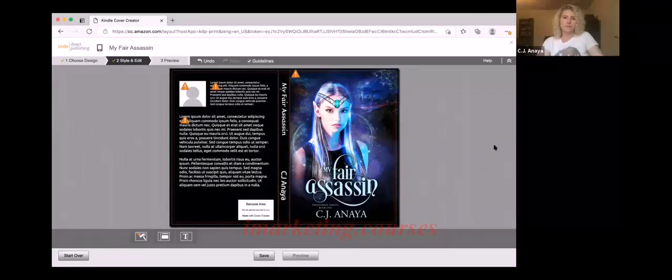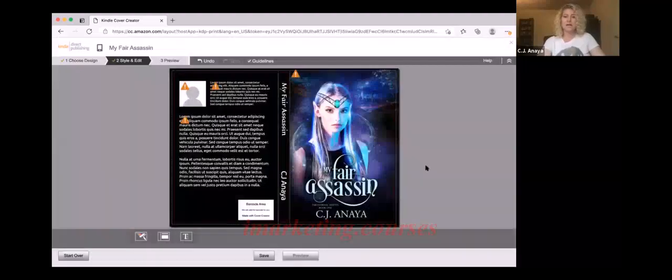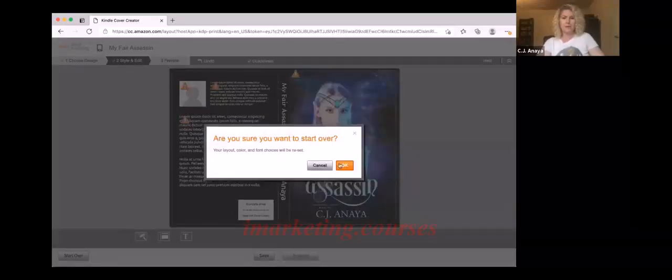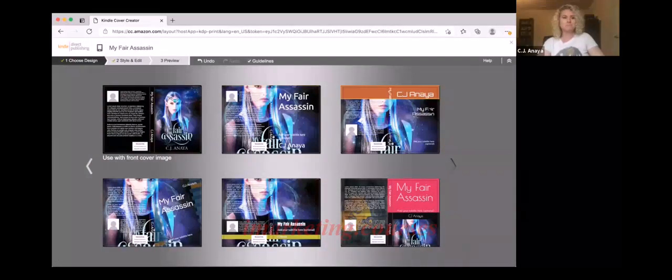And then let's say you fixed it. Let's say it's telling me to replace this with the actual stuff. But then you would just hit preview. Okay, so you hit save. If you made any changes, you'd hit preview. It would show you what it looks like. It's telling me to fix it because it wants me to add these things. But then it would take you to the preview. You'd see the entire book. And if you were good, then you would hit, okay, save, I want to move on. And then if you wanted to fix it or start over, you could always hit start over. And you could do that as well. So I just wanted you to see that.